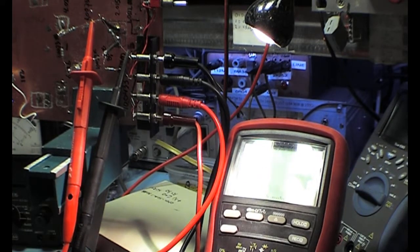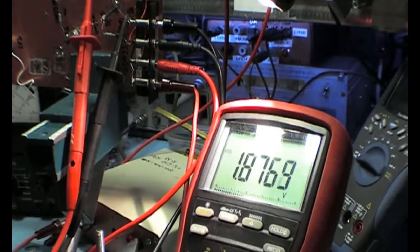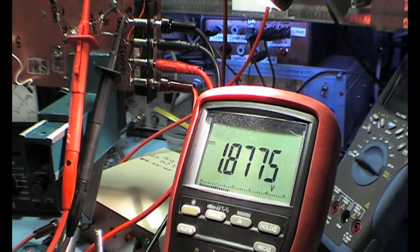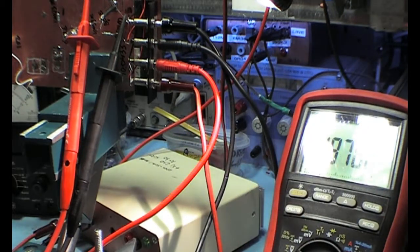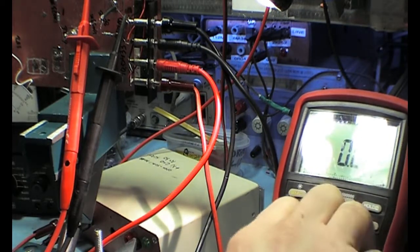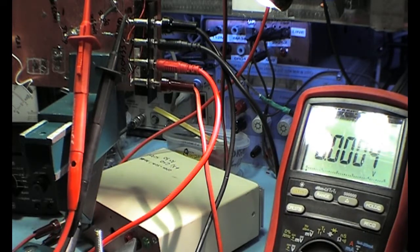And just to make it complete, I'm not just making this up. I will take the nice Brymen, and you see it's a bit shimmy. You see it's 1.8775. So also this meter is making a mess out of it. And in the millivolt range it is high impedance, but you cannot measure that.